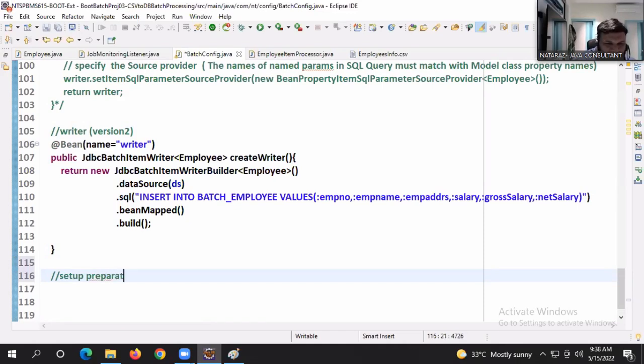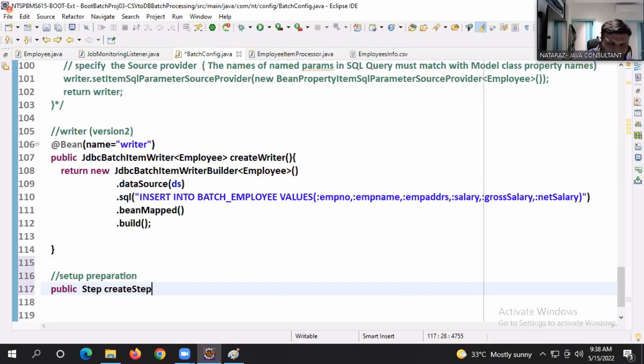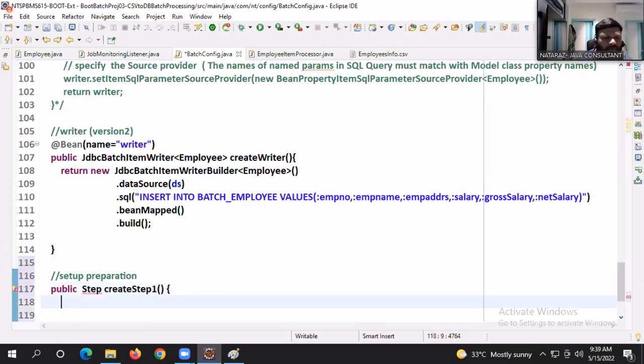Step preparation. Public Step create step one. Tell me, guys.